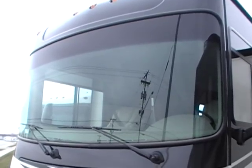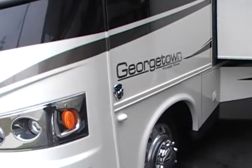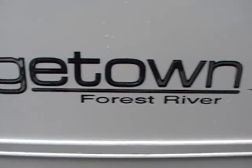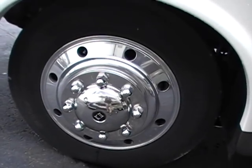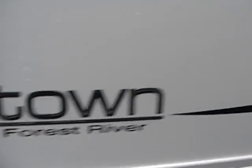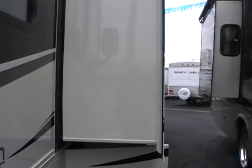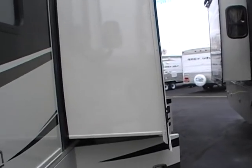One-piece panoramic view windshield really provides a nice view inside the cockpit. This one is on the Ford 20,000 pound chassis with 22.5 inch wheels all the way around — really a superior ride. Got the side cameras on it; if you turn your turn signal to the left or to the right it's going to show you what's on either side. Very nice when you're passing people on the interstate — you can see what's in your blind spot.